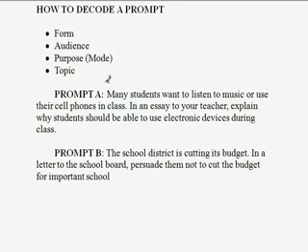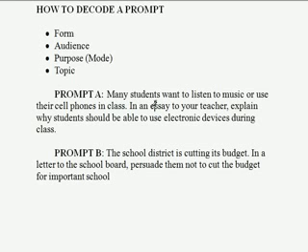So I'm looking for these four things in the prompt. Very often when you get a prompt in this class, you're going to see a sentence or two at the very beginning of the prompt explaining sort of what is the background of the topic. What is the reason that we're writing about this? Well, lots of students want to use these things in class. So what is the actual prompt?